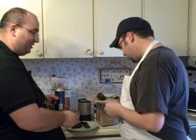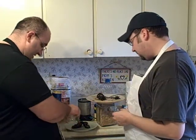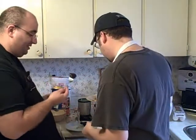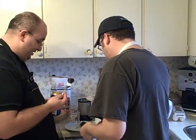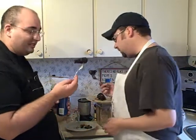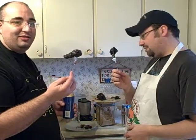So which one do you want? The larger piece or the... Oh, I don't know. I don't really care. Have your piece. So this is what they're turning out like right now. And stuff on the outside. Oh, thanks.